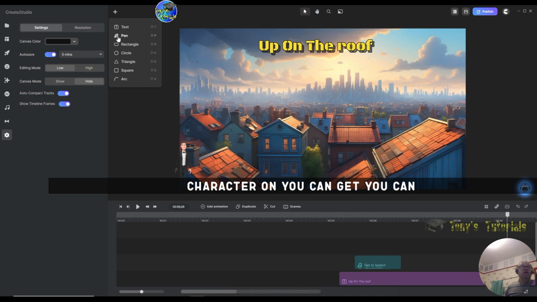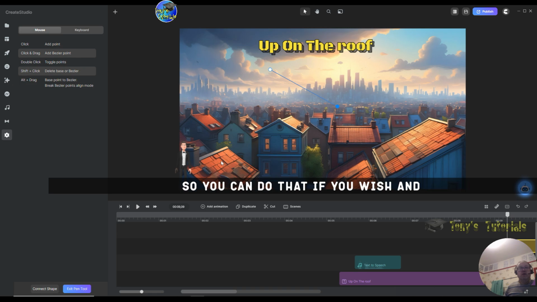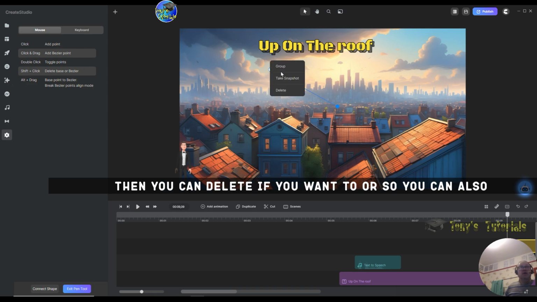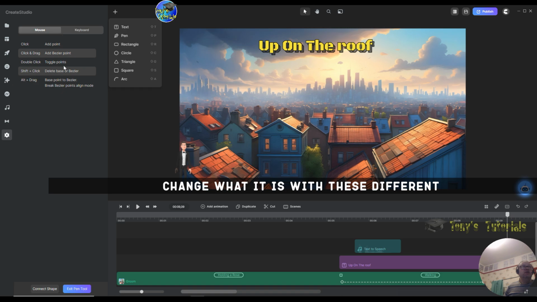You can draw with a pen if you wanted to, like that. You can draw lines and stuff, so you can do that if you wish, and then you can delete it if you want to, like so. You can also change what it is with these different things here.